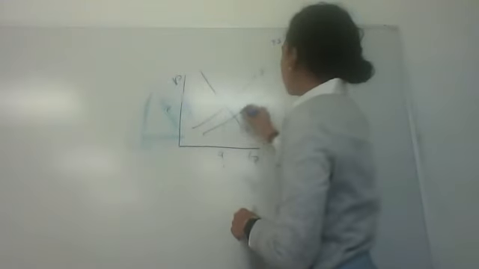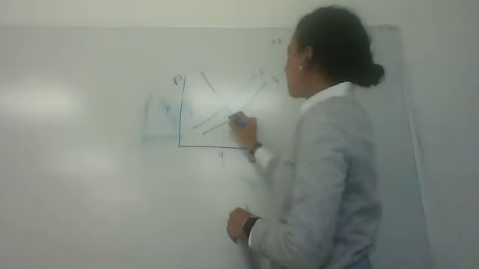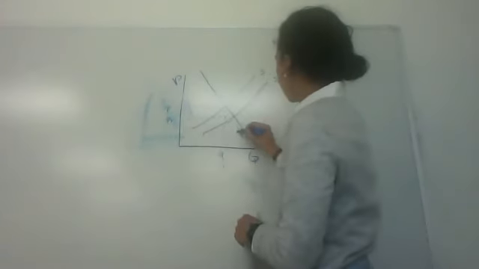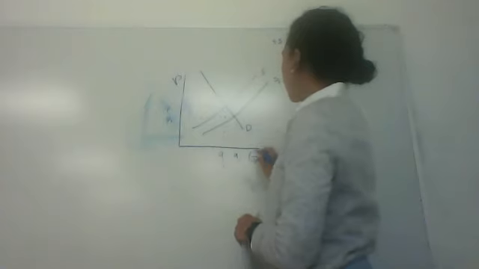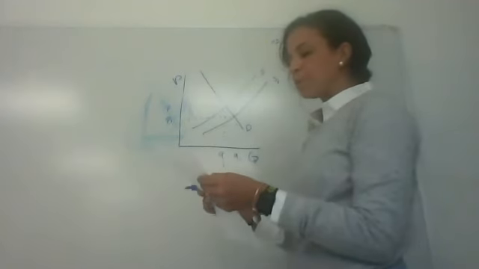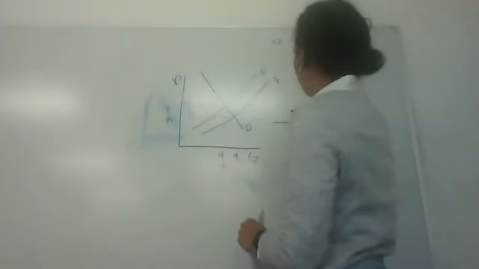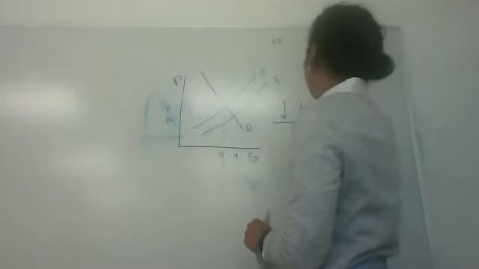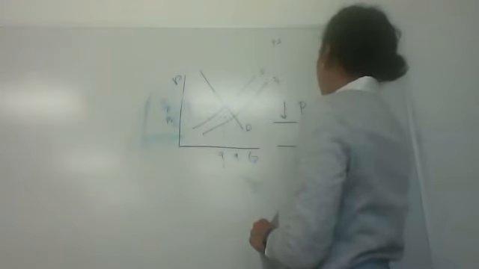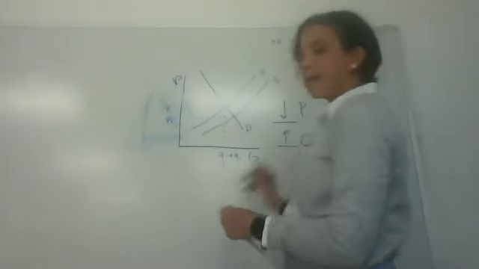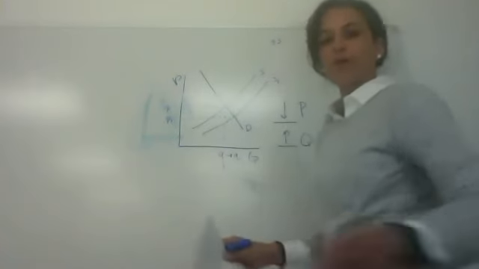When that happens, you'll end up drawing an S of 1, and now you'll have a new price of the good, P sub 1, and Q sub 1. And I want to know what happens to the price and quantity. So part 3, what I would like you to do is to say that the price level is going to go down, the price of the good is going to go down, and the quantity is going to go up. All right, so that's how I want you to solve it for number 1.